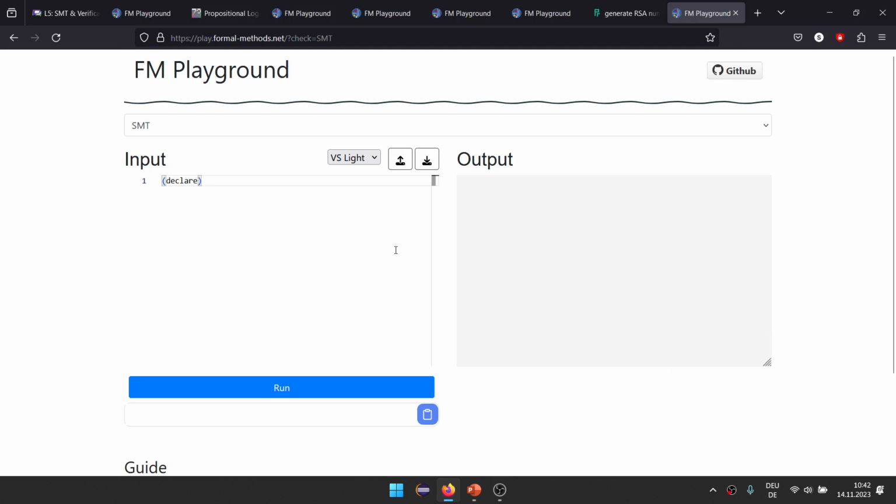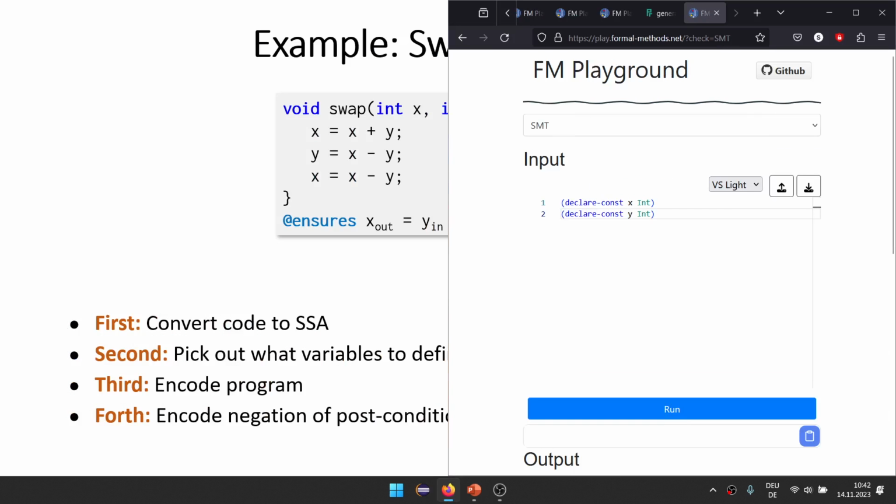Okay, back to the swap example. Declare const x of type int, and then we want a y of type int. Then we have this assignment: x equals x plus y.